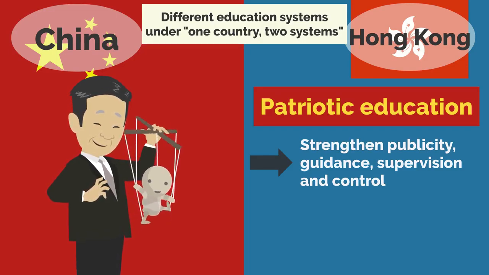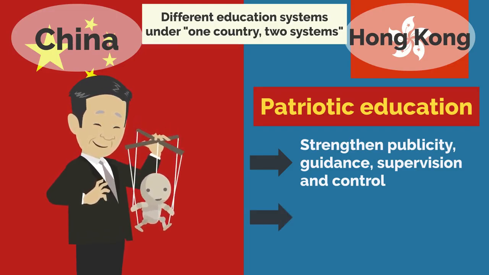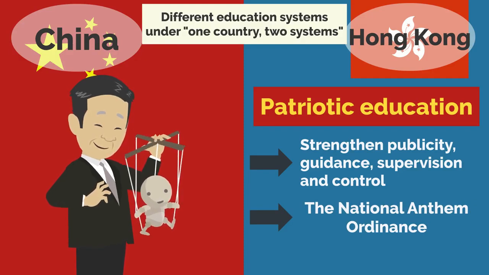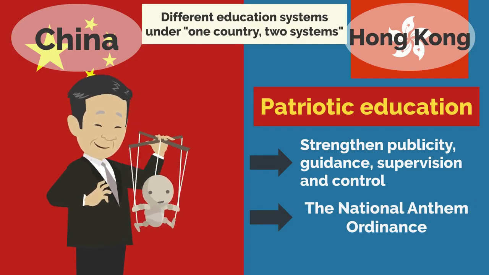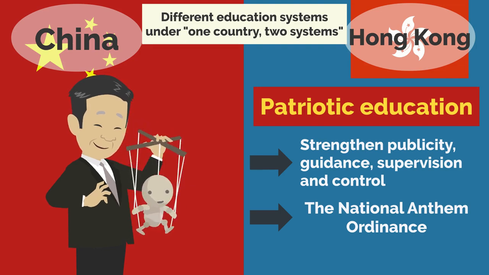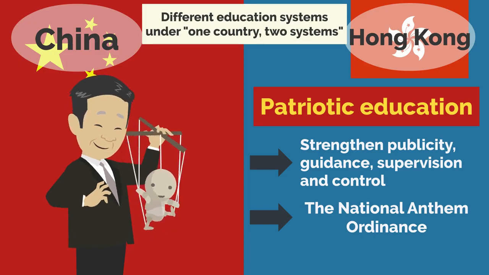In June, the Hong Kong authorities also enforced the national anthem ordinance, which requires national anthems to be sung in educational settings. Xi Jinping takes advantage of education to penetrate the concept of pro-Chinese government, anti-democratic thinking, and intends to dominate and brainwash the Hong Kong citizens.